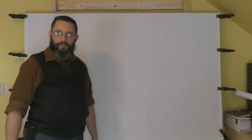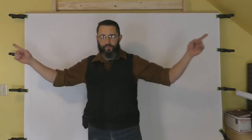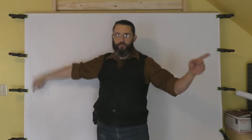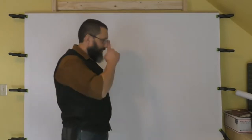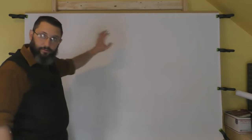Well, it doesn't really look the best. I'll have to figure out something on that. Got these clamps sticking out. Looks almost like I should be standing here like this or something. Looks like knives that were thrown, kind of, from the camera angle I'm seeing. But weird sense of humor. So there we go. Lord willing, you're going to be seeing more of this.